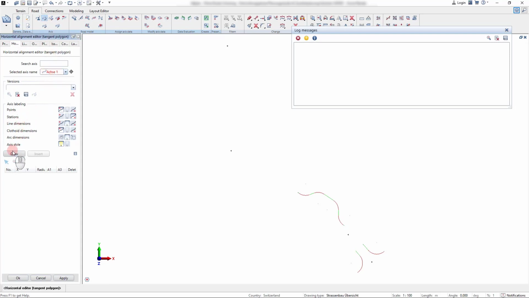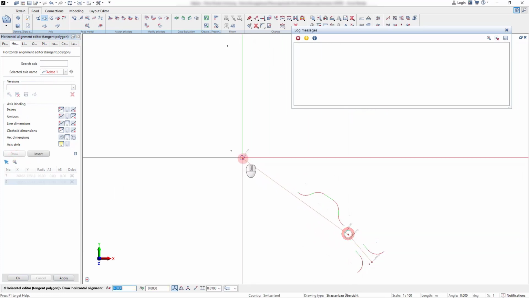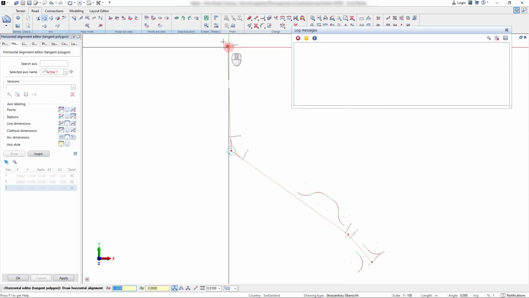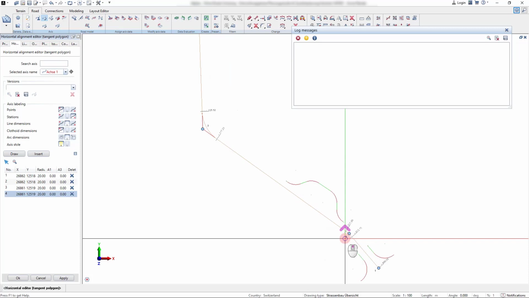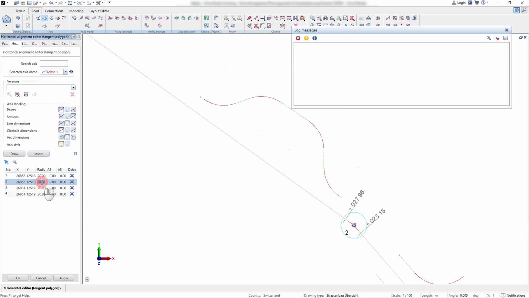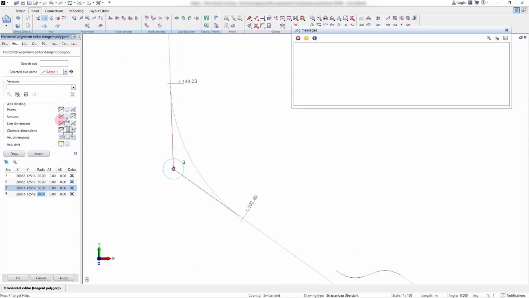By simply clicking the draw button, we can start the input of the tangent points. With Escape, we terminate our input. Once the tangent points are set, we can define the radius of our horizontal geometry. With the axis labeling options, we can choose which information to show or hide, and on which side of the road axis it should appear.